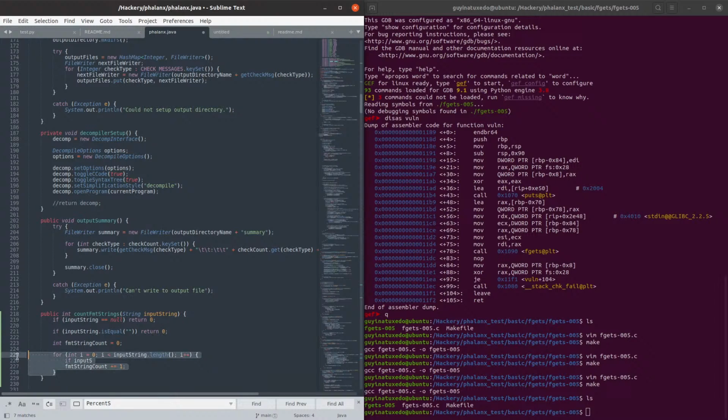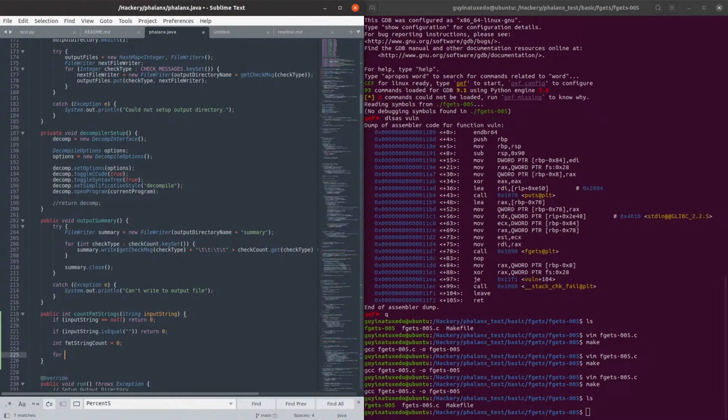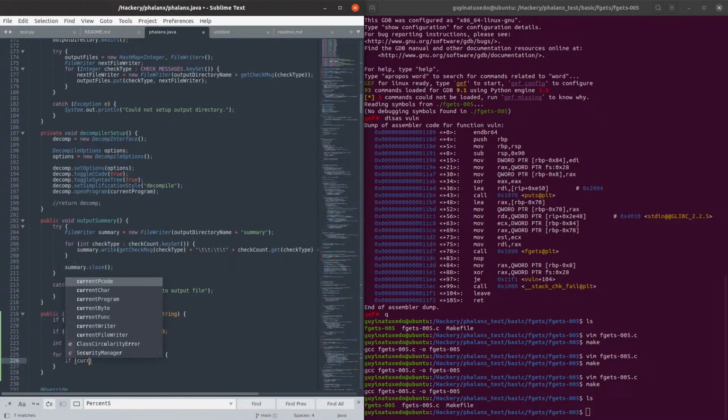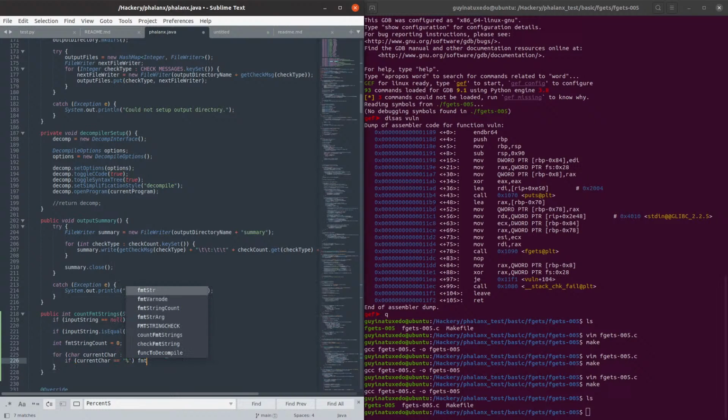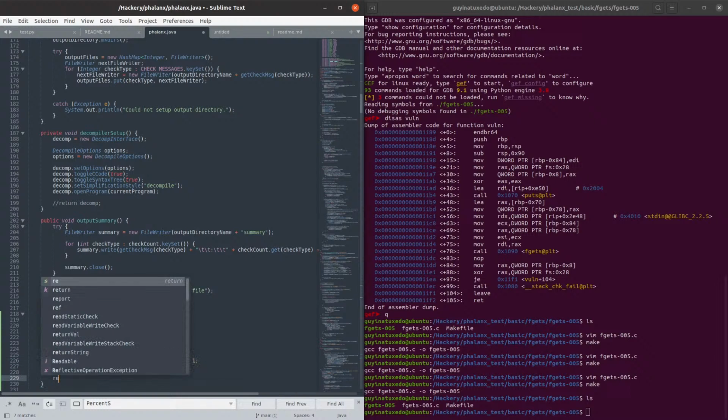Instead of doing it this way, I can do it for char current char in input string, if current char is equal to %, format string count plus equals 1.